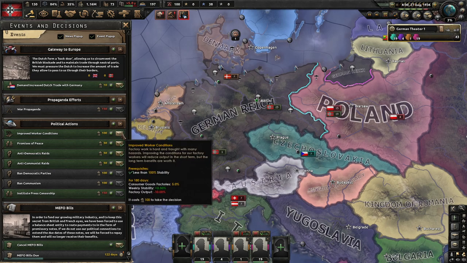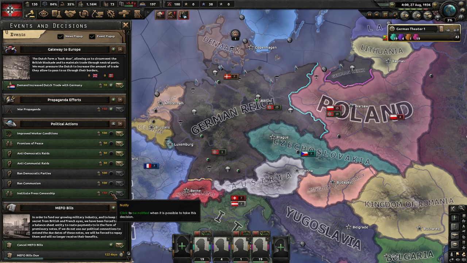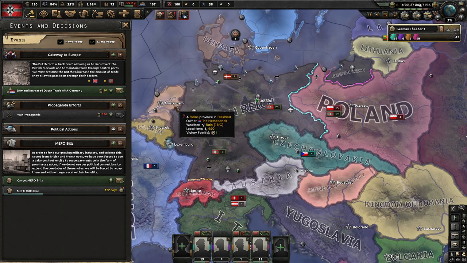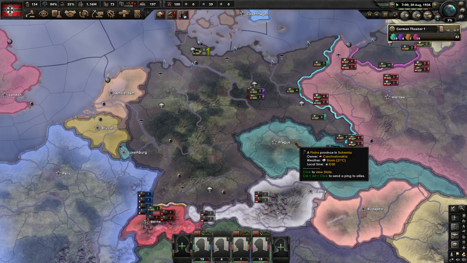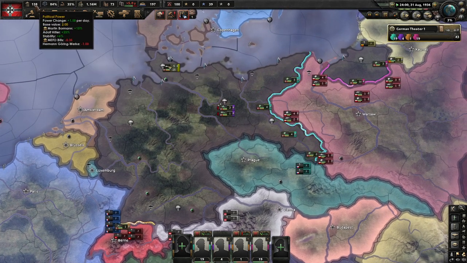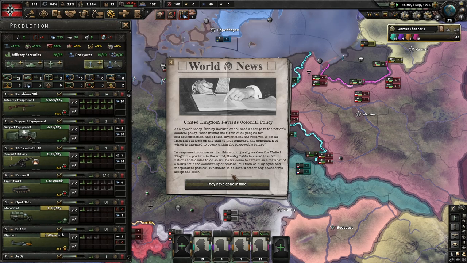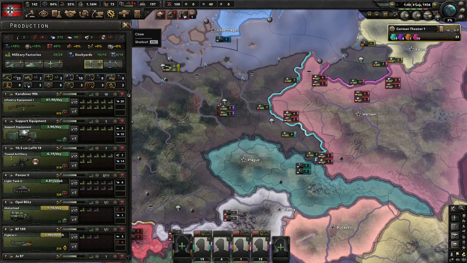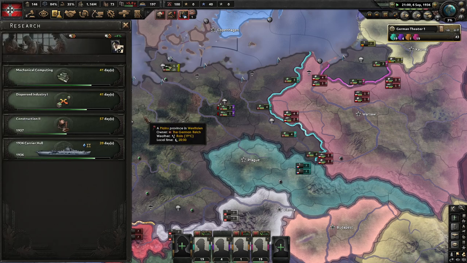I'm not gonna do these things actually. No, we don't need weekly stability. We have enough. Turn these off. Still 1.58. United Kingdom revisits the colonial policy, alright. Okay, we can soon build the carrier too.